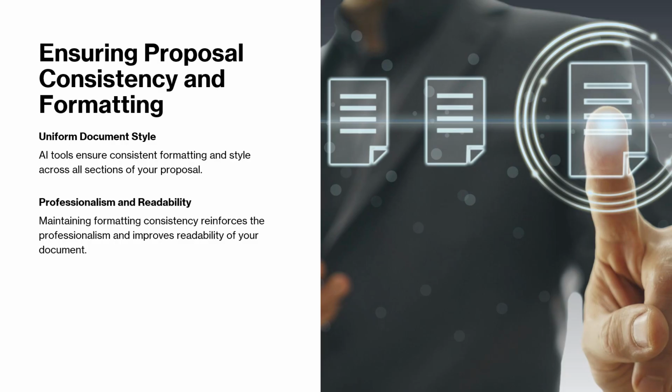Funders read dozens of proposals. If yours looks polished and reads smoothly from start to finish, that stands out. Through the use of tools like Word's Design Tab or Notion AI, you can apply the same font, header style, and spacing throughout. You can also ask ChatGPT, can you format this paragraph for clarity and consistency?